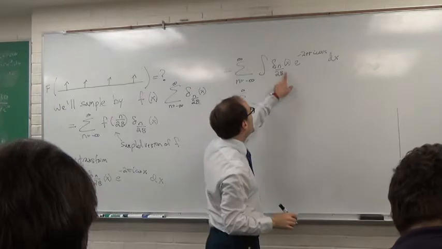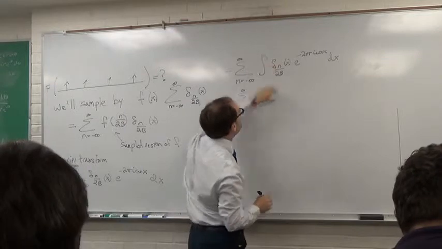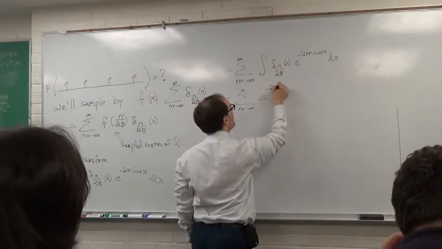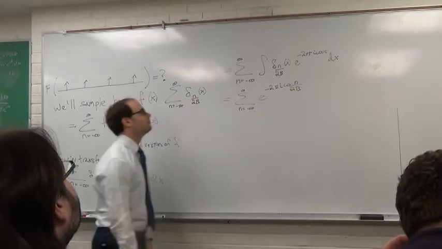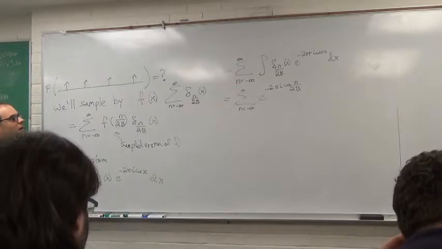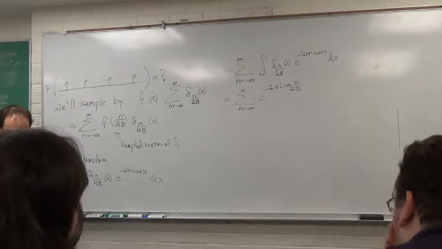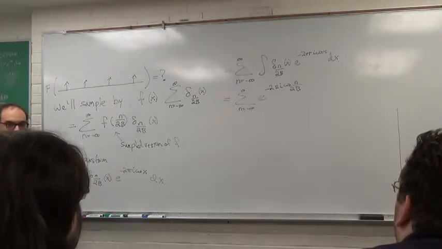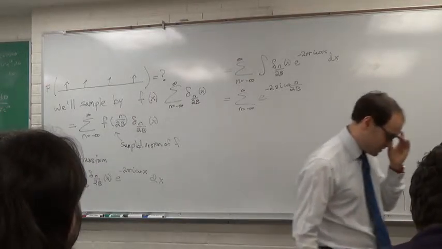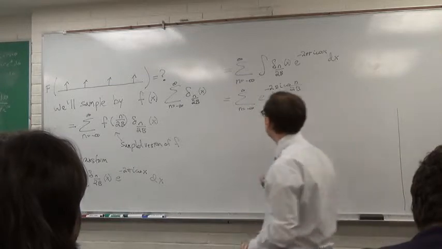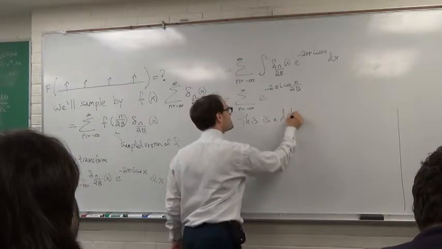So what do I get? I evaluate this by putting n over 2b in for x, giving e to the minus 2 pi i omega n over 2b. Now if you stare at this, you say, well, wait a minute here, I've seen this before. Not Fourier transform, Fourier series. This is a delta sequence for the Fourier series that came up already.